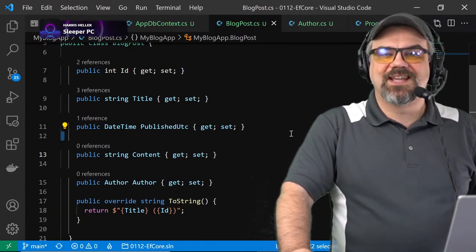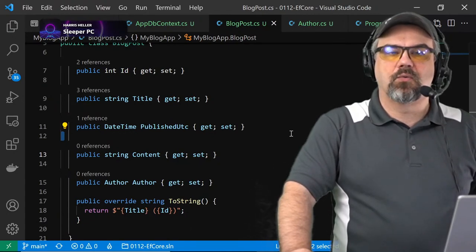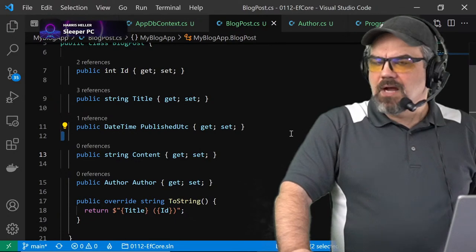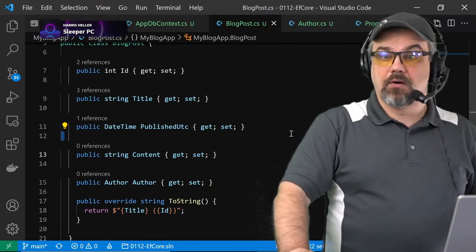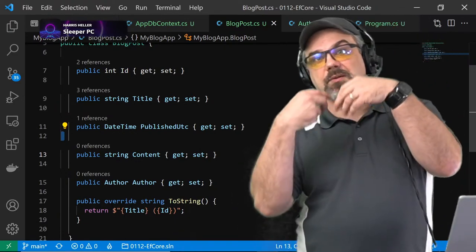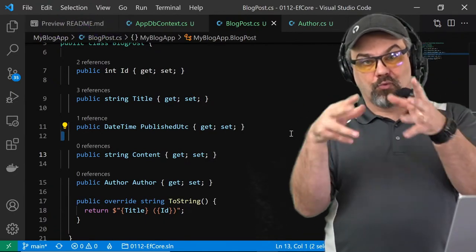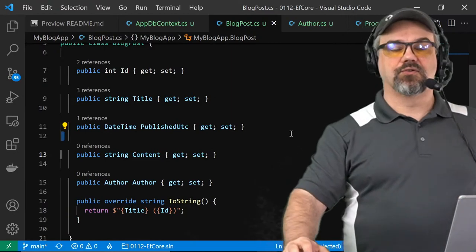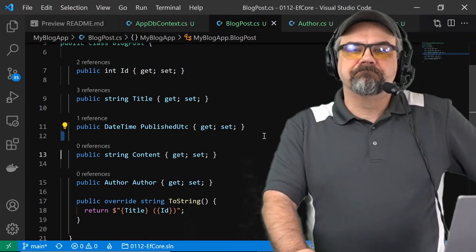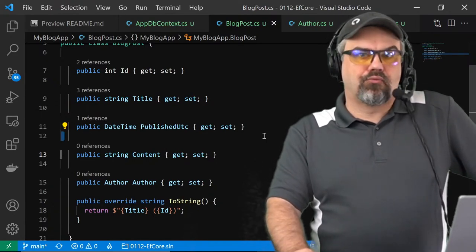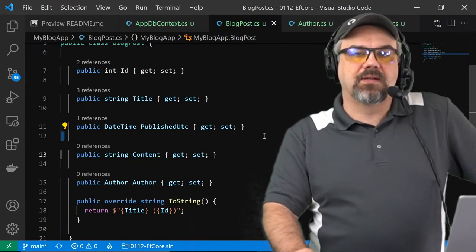If my goal is to just get a big list, as no tracking is required, I wouldn't say that it's required, but I would recommend it. If you're just returning a couple hundred records that you're just going to paint on the screen inside of a table, a grid, turn on AsNoTracking with that. It should use less memory, not to process the command, but to interact with it afterwards.